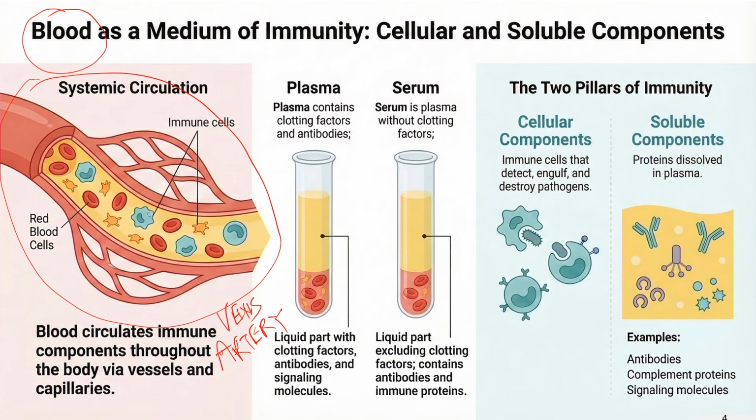If we look closely, the veins are the ones which carry the impure blood, and the arteries are the ones which carry the pure blood. Except there are exceptions, and all biological systems are full of exceptions. So there are pulmonary veins and pulmonary arteries. The pulmonary veins carry the oxygenated blood, and the pulmonary arteries carry the deoxygenated blood. So this is a very common concept which one has to know.